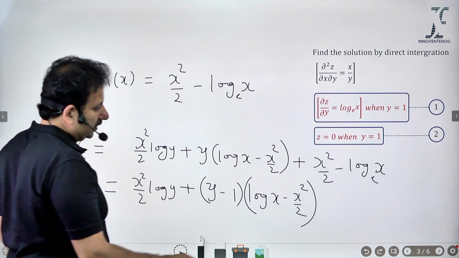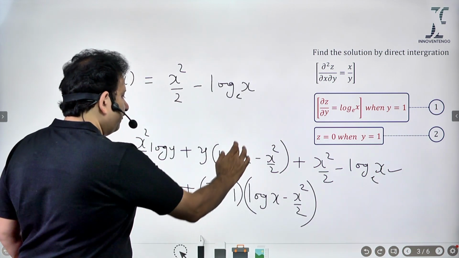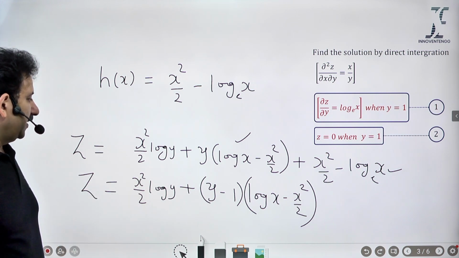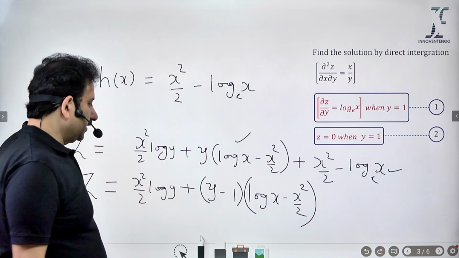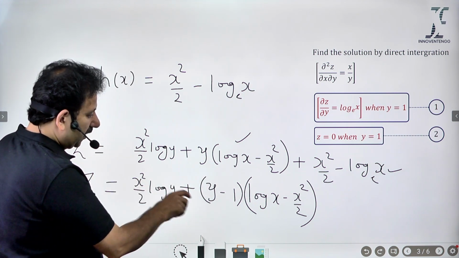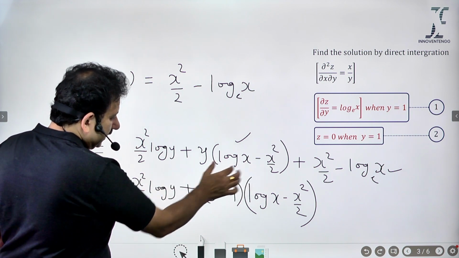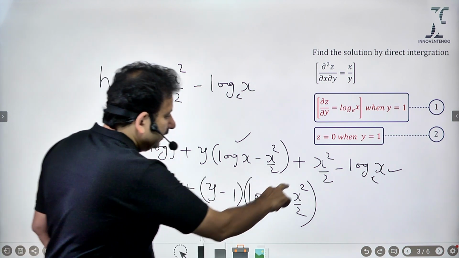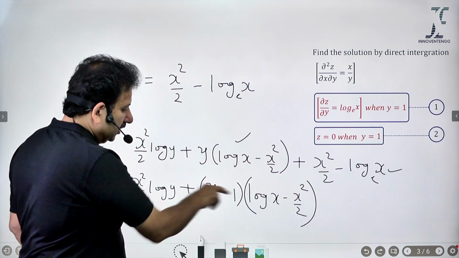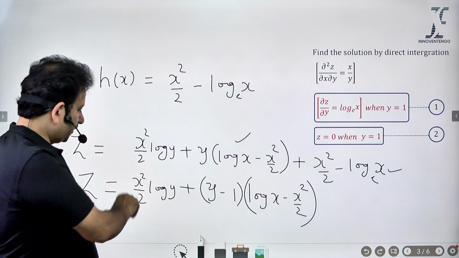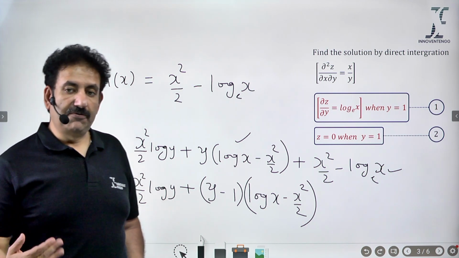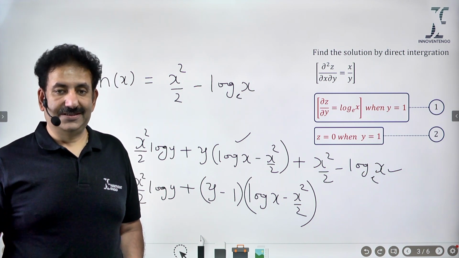So now h of x can be populated. F of y is also populated. So my expression is completely known. So therefore, I can simplify this by taking log x minus x square by 2 outside. When I did that, I get y into 1. And when I take this out, because this expression exactly is negative of this expression, so I get a minus 1. And then, of course, x square by 2 log y. And this is the final solution, which is devoid of any unknown function, right?